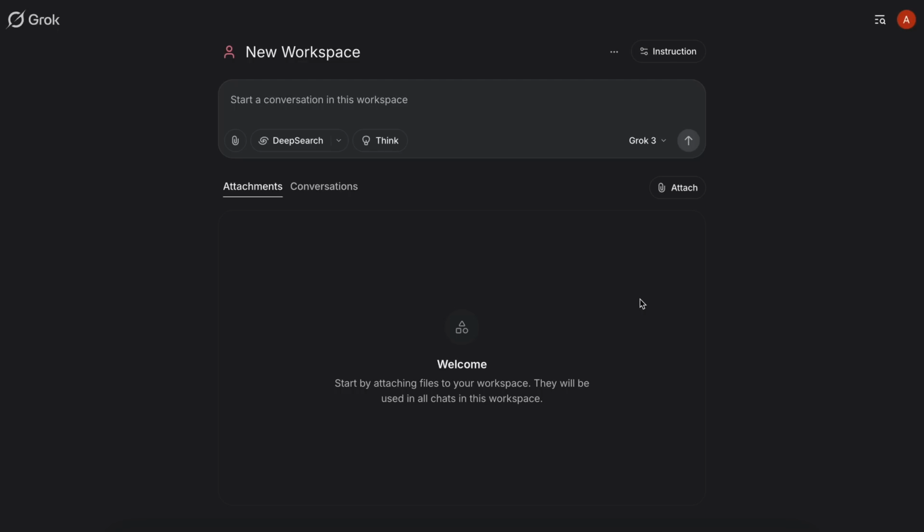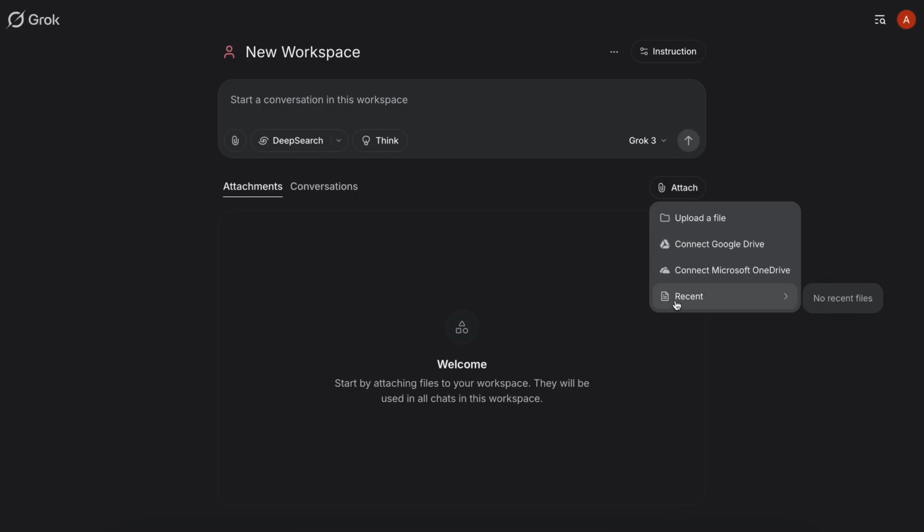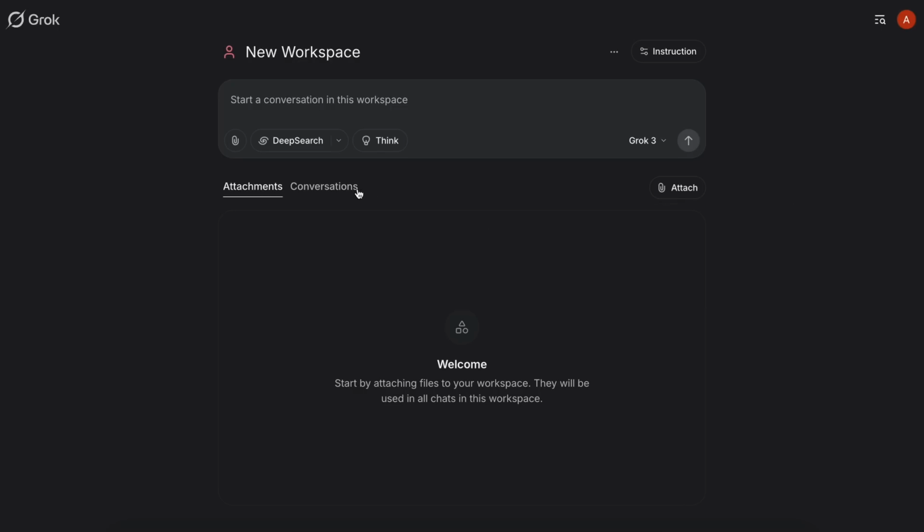ChatGPT and Claude also have these options, mainly known as the project options. However, these options are only available to Pro or Plus members, which is not so good. But Grok's Workspace option is actually free, which is the best part. Now, if you don't know what this is, it's basically a feature that allows you to upload a bunch of documents, custom instructions, and stuff, and then talk about the context accordingly.